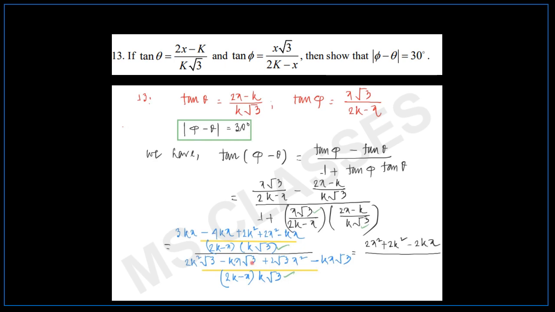Now in the denominator, what do you have? It is 2 root 3 k square. You can see root 3 throughout. So you can take a root 3 common first. Now you calculate the rest part. This 2k square plus 2x square, that you can write 2k square plus 2x square. Next part. Minus kx minus 2kx. And you see this and this cancel out. So this is what? 1 by root 3. Now tan of theta minus phi is 1 by root 3. So in this case, we can say mod of phi minus theta is equal to that.